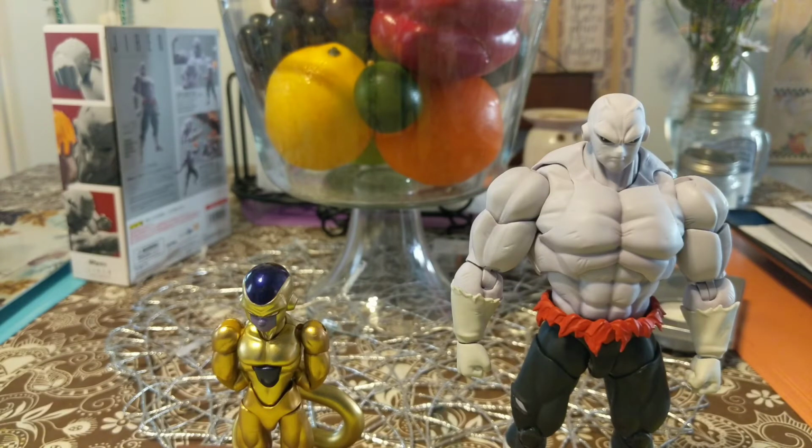Just a thought, Bandai. You know, you could make some money like that. I'd definitely buy that. But yeah, that's about it for size comparison.